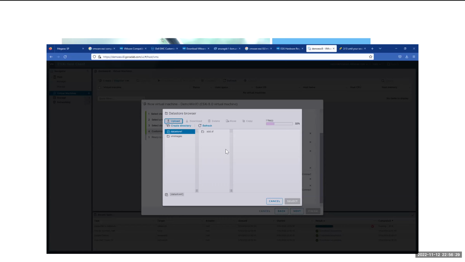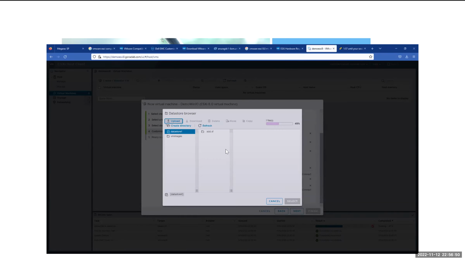So this is the one method: you create a virtual machine from scratch, then upload the ISO images, install the guest operating system on the virtual machine, access the virtual machine, and run your application just like you are running on a physical machine.